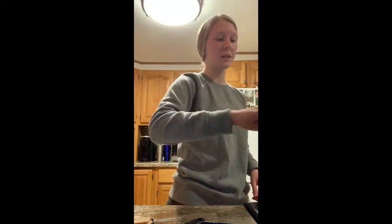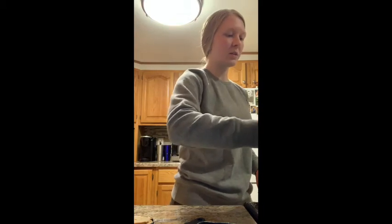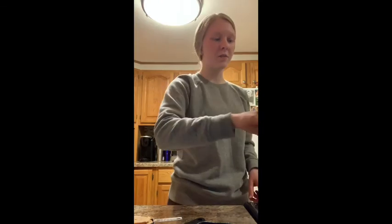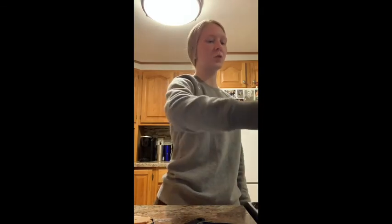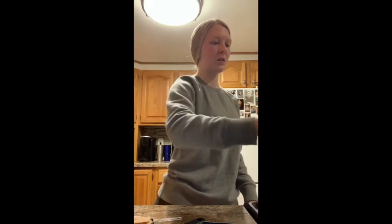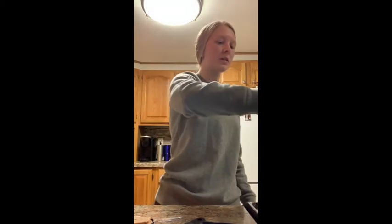I'm just going to constantly mix it, because if you aren't constantly mixing it, it's going to burn to the sides or harden too fast once I take it off of the heat. I'll know that it's boiling once I start to see the mixture bubbling. So I think it's about ready. It's boiling on some of the edges.